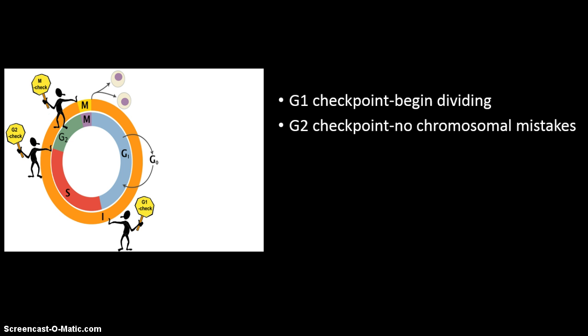The G2 checkpoint stops entry into the M phase if certain conditions are not met. The most important role of the G2 checkpoint is to ensure that chromosomes have been replicated without mistakes or damage. If this checkpoint detects problems, the cell will attempt to complete or repair DNA. Then the cell is able to move to the next phase.